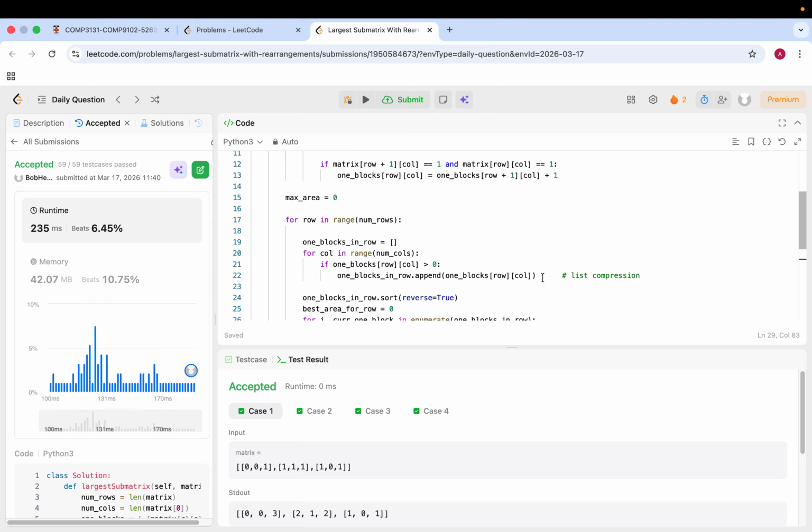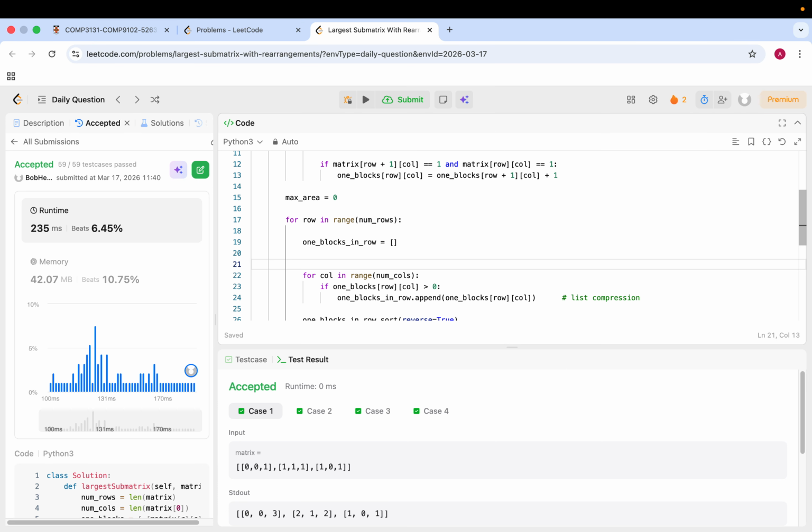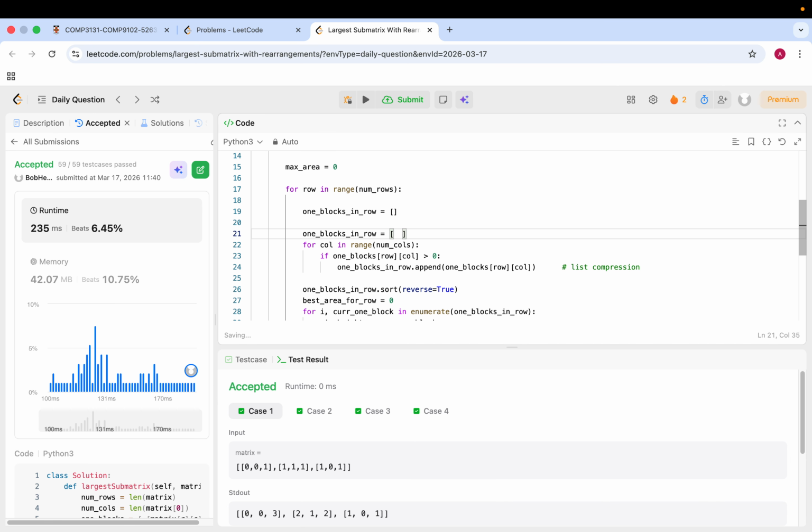And then I just want to see if I can quickly make this. So I'm trying to get one blocks in row equal to all the values in one blocks at row, col for col in range num cols if one blocks row col is greater than 0.